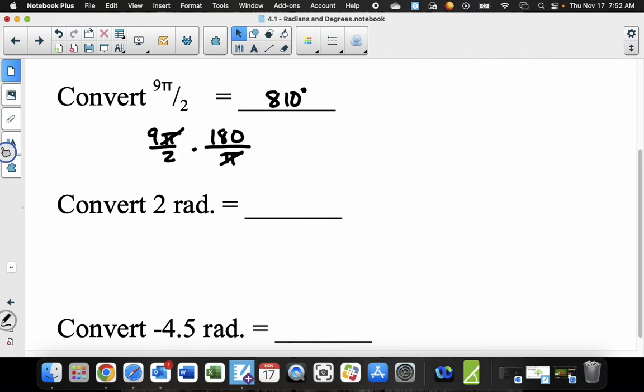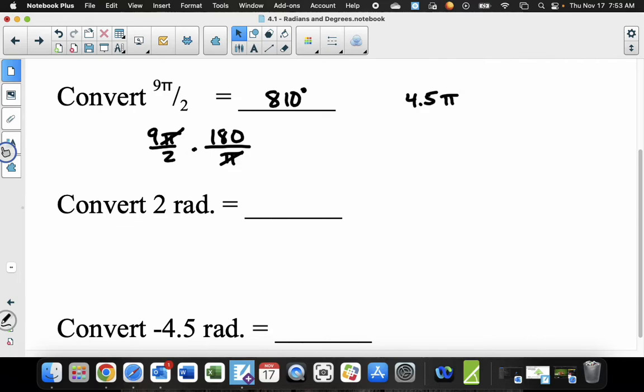So this is really 4.5 pi. What did we say 2 pi was? How many degrees? 360, right? 2 pi is 360 degrees. So how much would 4 pi be? Somebody said it. 720 degrees. That's 2 times around in a circle. And then you got another half a pi. That's where it's coming from. Another half of a pi is 90 degrees.